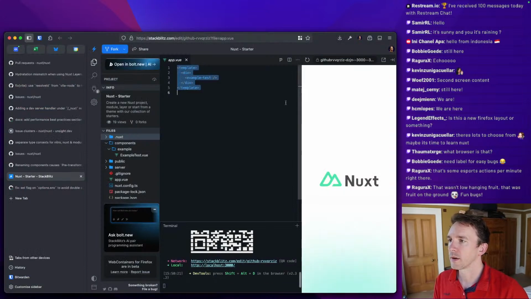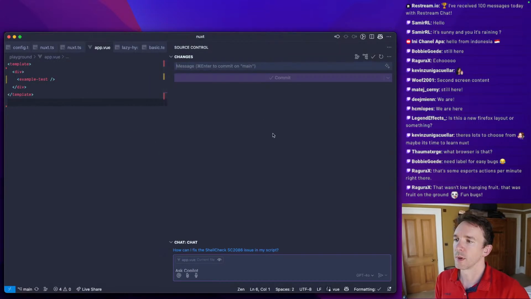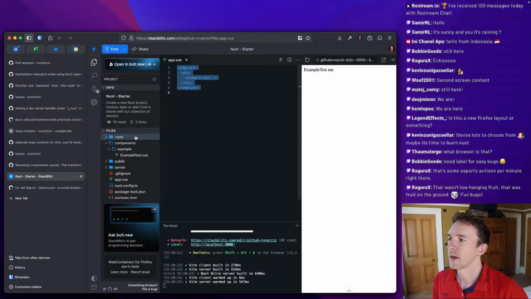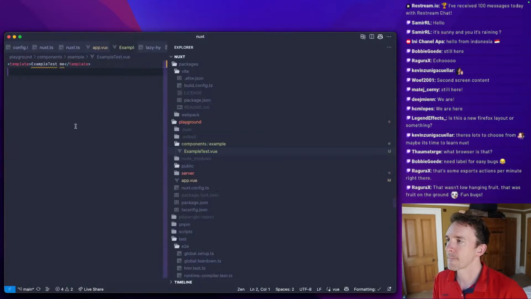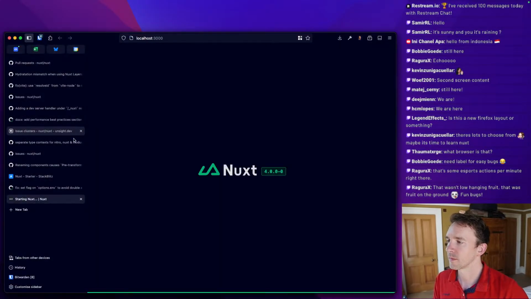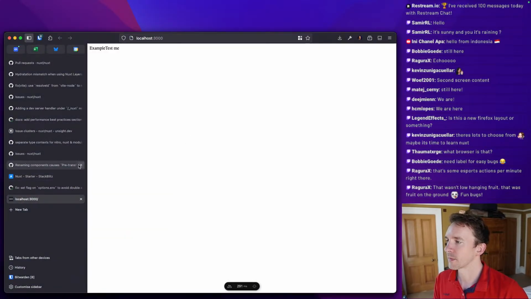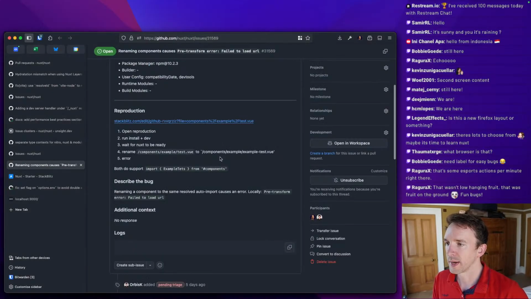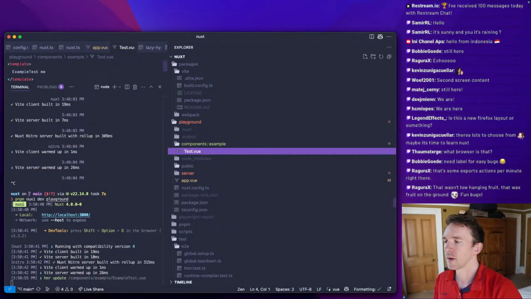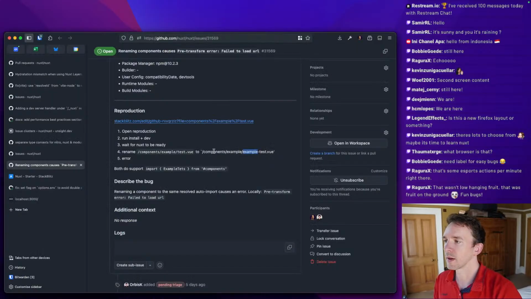We'll stick our component in main, which is going to be in components, example test.vue, and if we run our dev server, cool. And so we reproduce by renaming it, say, to test.vue, because then it's resolved to the same thing.